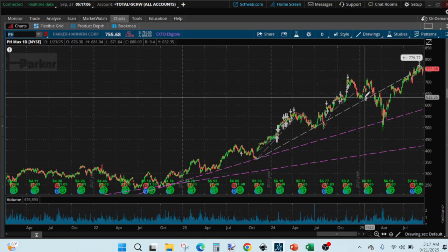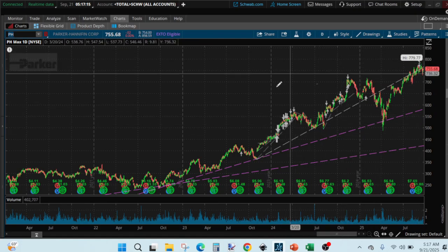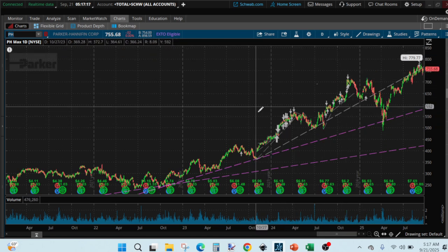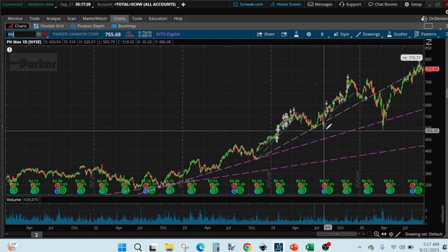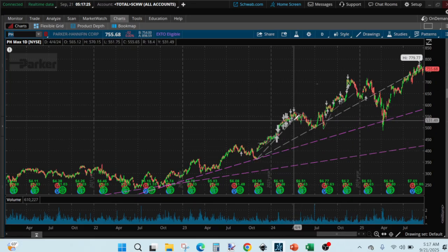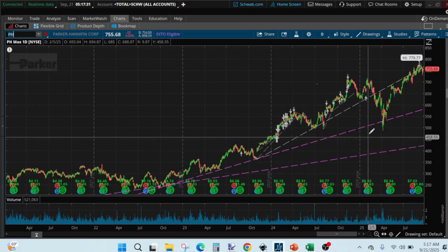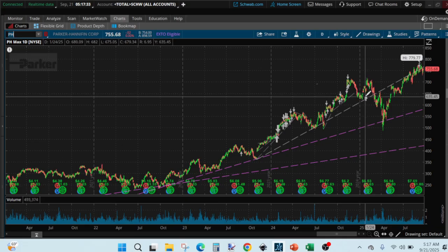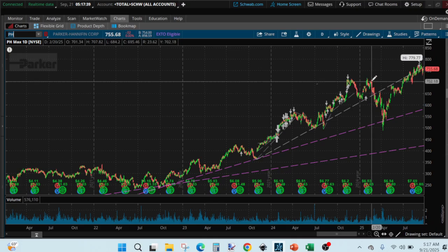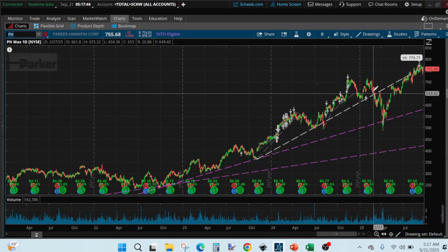So the arrows pointing up show where we bought. The arrows at the top pointing down show where we sold. We bought it in 2024 using the short uptrend line swing trading strategy. But you notice that we bought it and sold it on that upside wall of the mountain multiple times every few days or so. So in 2025, we decided to use the long uptrend line swing trading strategy. We bought it around January, but guess what? It was going down because it didn't make any higher peak. From there, we became negative.